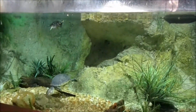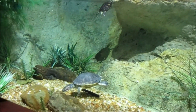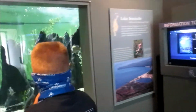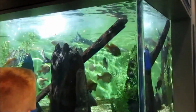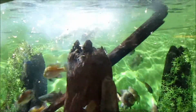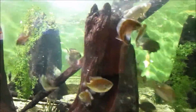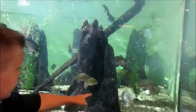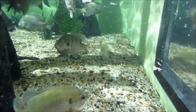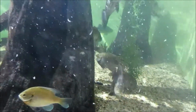Wow. That turtle's like... Hey, I wonder if they got any, like, what are them things called? Let's see if he's going to feed the Lake Seminole. Salt shrimp. Feed them right now. Oh, wow. That's neat. There's a carp there, buddy. Oh, I see him. There's a bunch of catfish in there. Oh, look at that white catfish back there. Yep, albino catfish. It's kind of yellow, like a rotten egg jelly bean color. Hey, down here, here's the turtle. Oh, look, he's about to feed these over here.